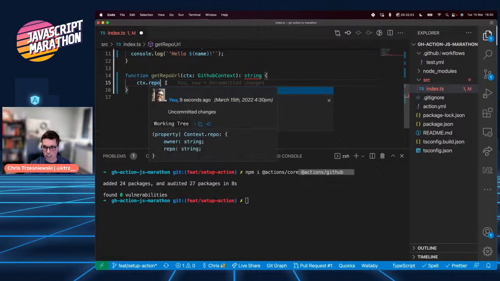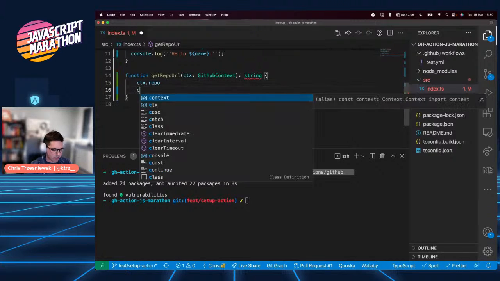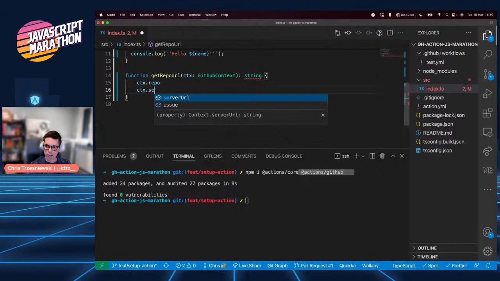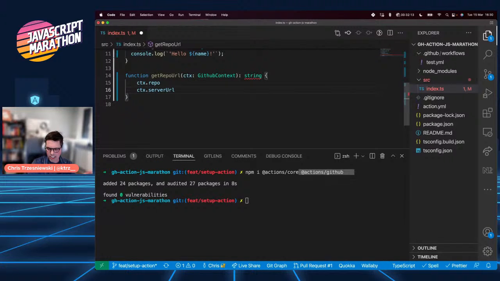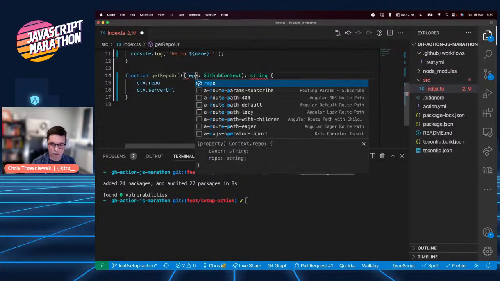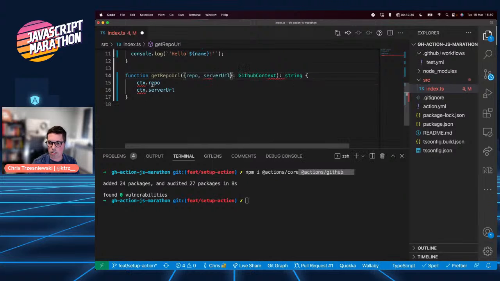So let's see what else we have available. Context, and the second thing was server URL. For the most part, this is going to be just github.com, but if we run GitHub Enterprise, this might be our own custom server. So it might be useful to extract both of those. Let's just destructure them: repo, serverUrl.